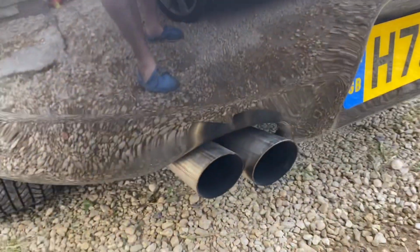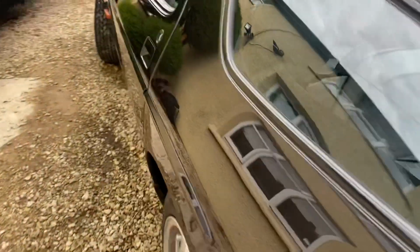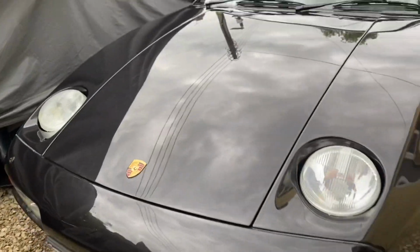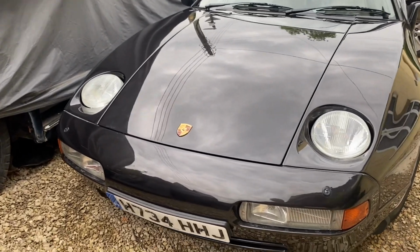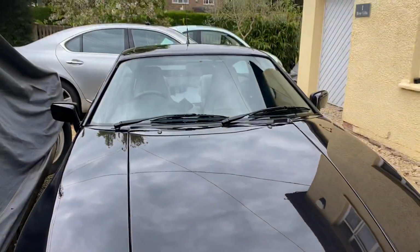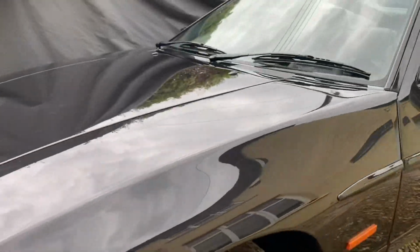On the GT you've got twin mufflers, and that's it really. But a little look around the older 90s beauty. Apparently one of these was clocked as the fastest production car, the S4. Someone got 171 out of an S4. And I'm told one of these went even quicker, but it was unofficial. So I think someone wound one up to about 180, which for the 90s was one of their really quick cars. It wasn't Lamborghini or Testarossa, but it was not exactly a slouch either.